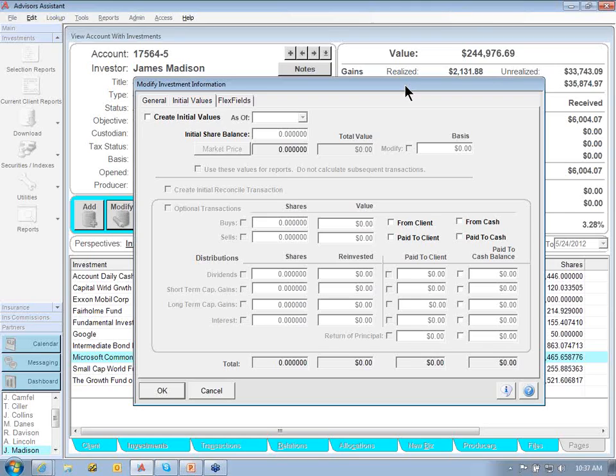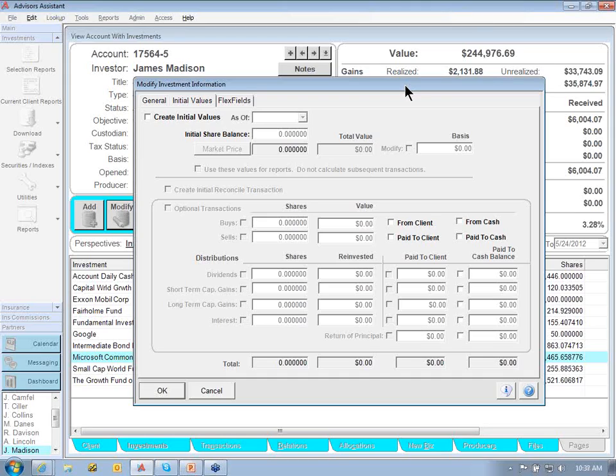If you're manually entering investments and you don't want to track transactions, this screen also lets you provide a set of basic values to put on reports without regard to the transactions. So let me show you briefly how you can use this screen.